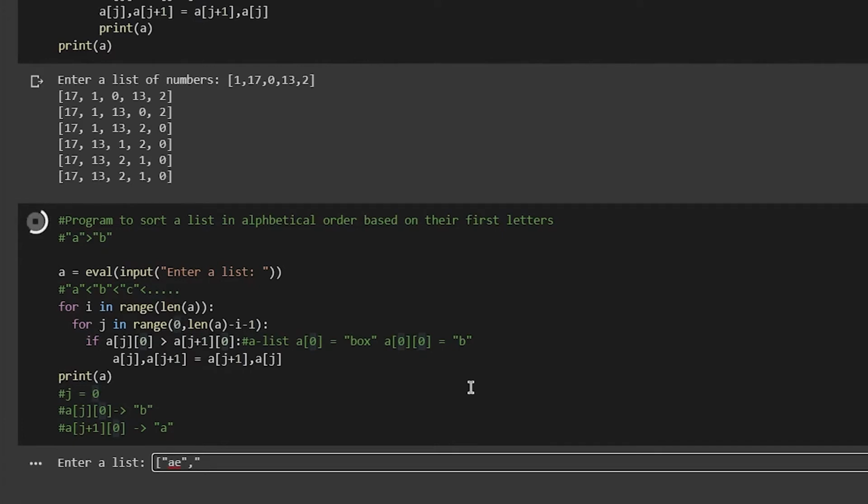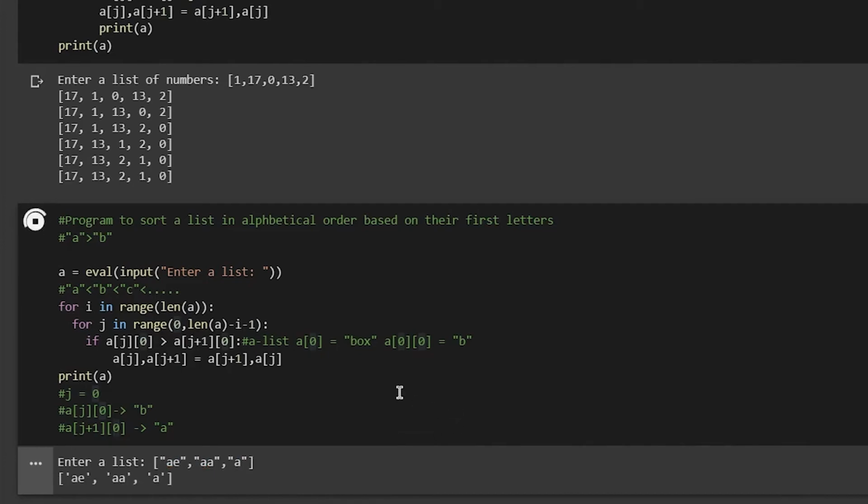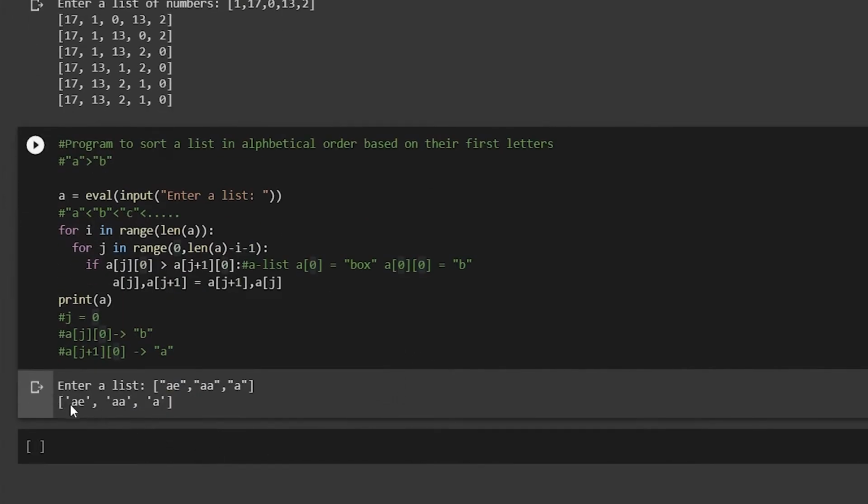Let's say I enter a string AE, another string AA, and another string A. Based on the dictionary, you would find A first, followed by AA, followed by AE, which is the alphabetical order you would find in a dictionary. But you can see that this program does not take that into account, because we're only checking the first letter of the string, which happens to be A.